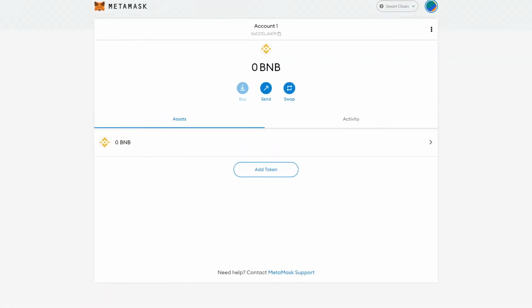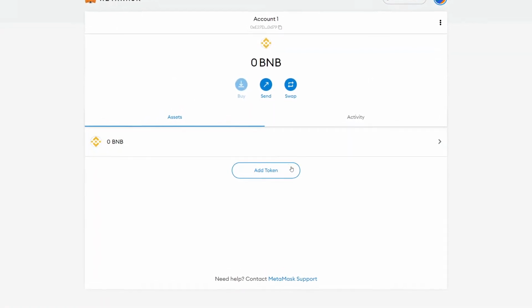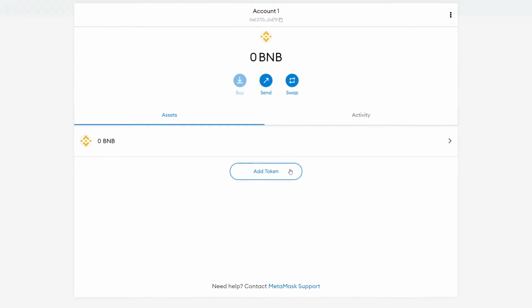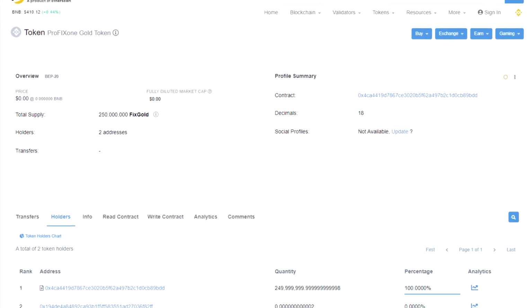After returning to the main screen, you will see that you are on the BSC network. Then click on Add Token. To fill in the line Token Contract Address, you should enter the address of the Fixed Gold smart contract. Please note that any user can create a token with an identical name, but it is the specific address of the Fixed Gold smart contract that will be the only correct one. Use the address of the Fixed Gold smart contract only from the official instructions. Scan website available in the video description.